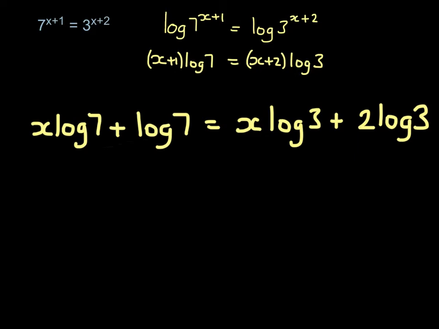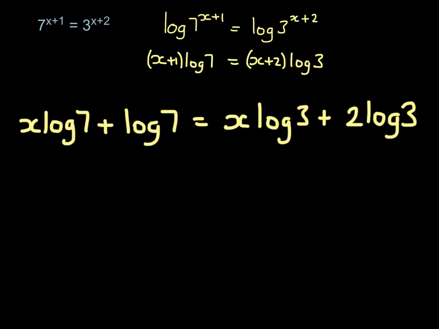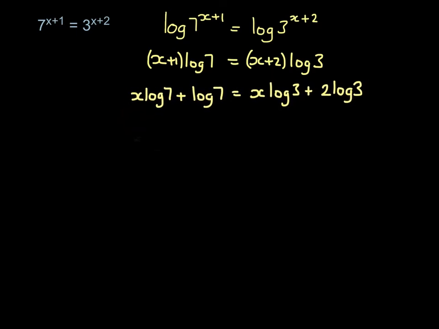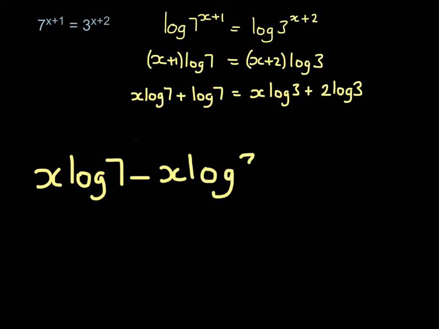What we're going to do now is group the x's on one side, so the x log 7 and the x log 3 we'll take to the left-hand side. That log 7 we take to the other side, so we've got everything involving x on the one side. I could take that 2 into the 3 if I wanted to and make that log of 9, but there's no need. You can just let our calculator do all the work for us. So our next line is going to be x log 7 take away x log 3 equals 2 log 3 minus log 7.